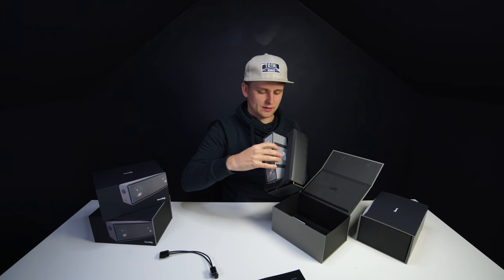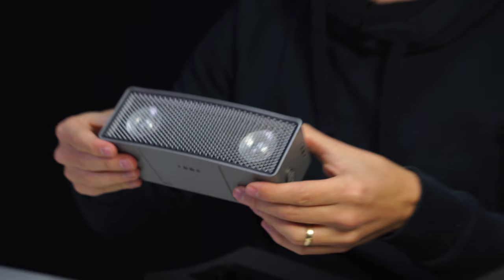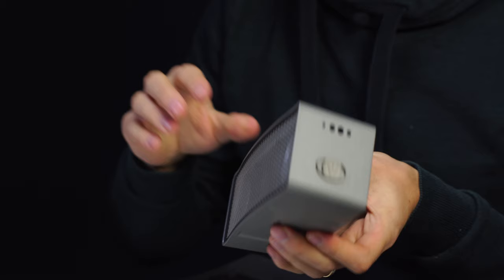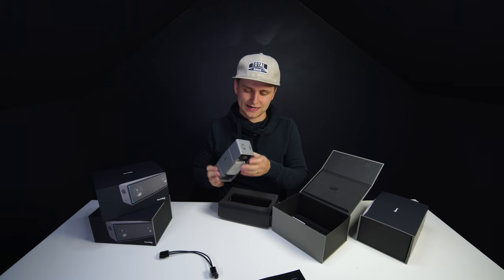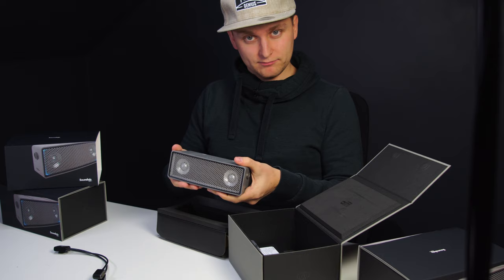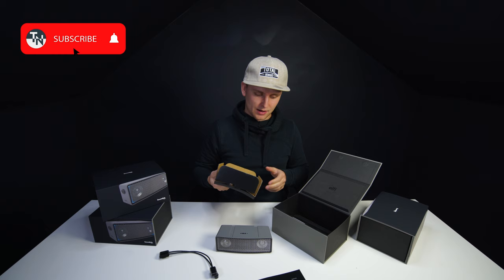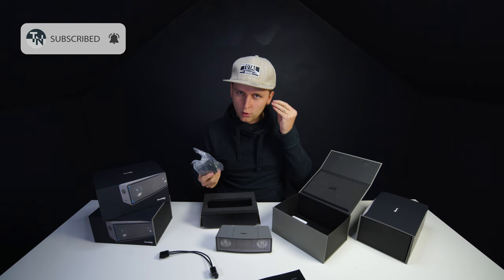This is the speaker, guys — wow, look at that! There's a little grill on the back, four dots on the top, four dots on the bottom, four dots on each side — that's probably where the name comes from. It's actually quite small, but believe me, when you hear the sound you don't think it's small — and I don't just mean the loudness, I mean the actual sound quality.